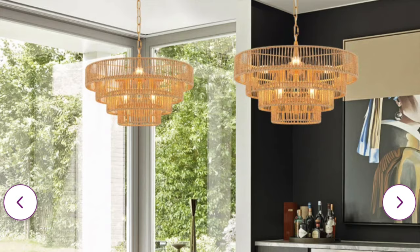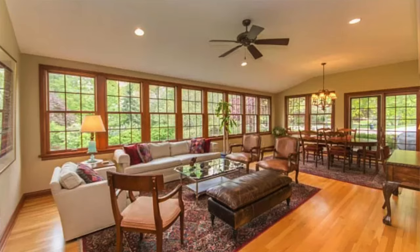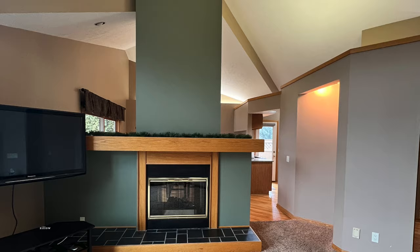These ones are more of a rattan style with a little bit of gold on them — I love that there are two of them, simple but still makes a statement. You could do a gold one from Wayfair — super popular, they have it in black too, and it makes it a little bit more elegant. For the living area there's currently a ceiling fan there and you could easily change that out for a light fixture. I might actually use this particular light fixture in my next house because we have very high vaulted ceilings. Whatever light fixture you have in your home just makes such a statement piece.